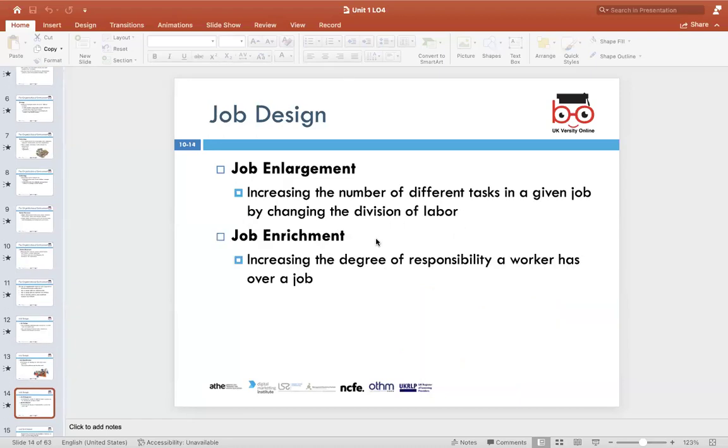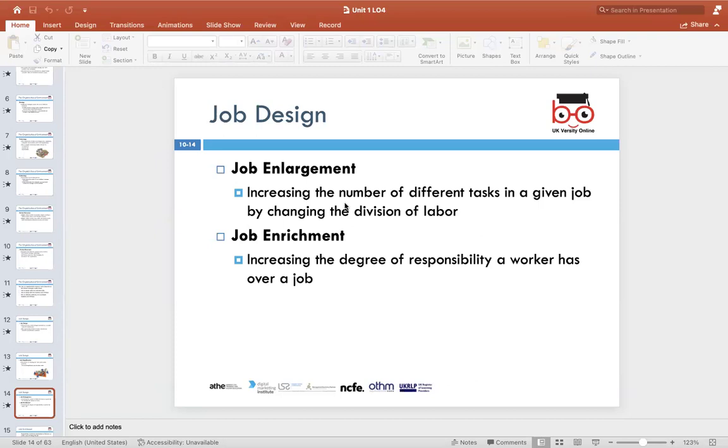Now you have job enlargement and job enrichment as well. Job enlargement is, for example, if someone in the soap production unit, taking the example again, is in charge of removing the soaps from the mold, and he's been doing that for the past 2-3 months, that's his only job. Workers might get bored of doing the same tasks again and again, so they might be given a change of job. Now he might be in charge of putting the final product in the boxes and not just removing it from the molds.